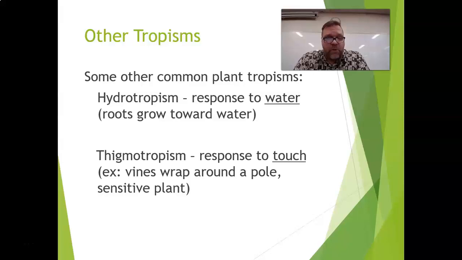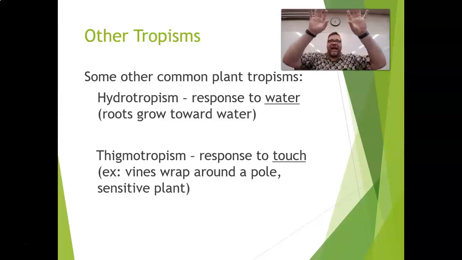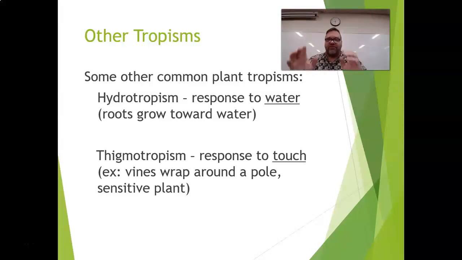Vines wrap around a pole, they're sensitive plants. So what happens is when a vine grows up and up and up, and as soon as it finds something to latch onto and it touches it, it starts to curl around and go along that. So anything that crawls and grabs onto things, like ivy, other things that grab and latch on and crawl up walls. Another example would be a Venus flytrap. It sits open, and then as soon as a fly lands inside and walks around and there's movement, then it closes. So it's a response to touch. It opens or it closes.